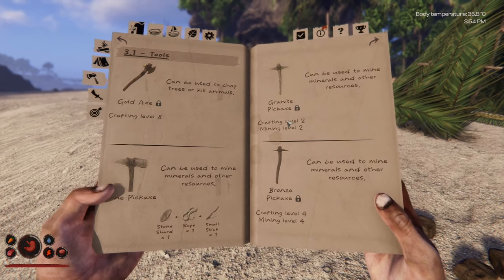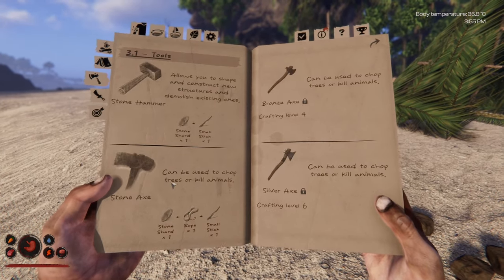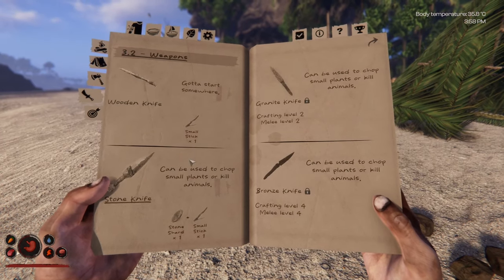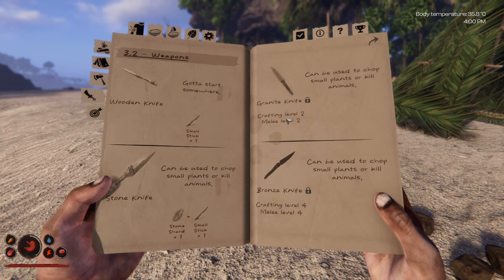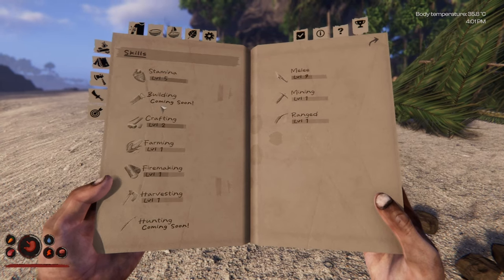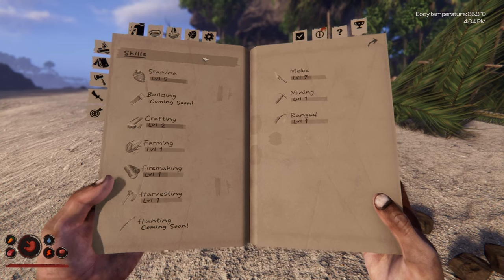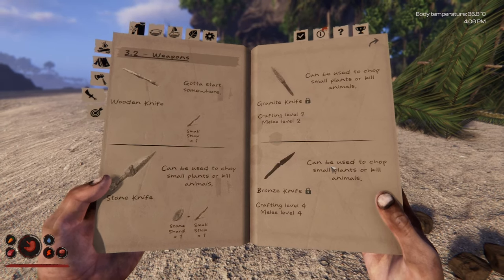Because crafting and mining. Well, I seem to remember having a granite... Maybe it was this one? Yeah, granite knife. Look, crafting level 2, melee level 2. Guess what? Crafting, we are level 2. Melee, we are level 7 because we've been chopping trees like crazy. Unable to do it, okay?